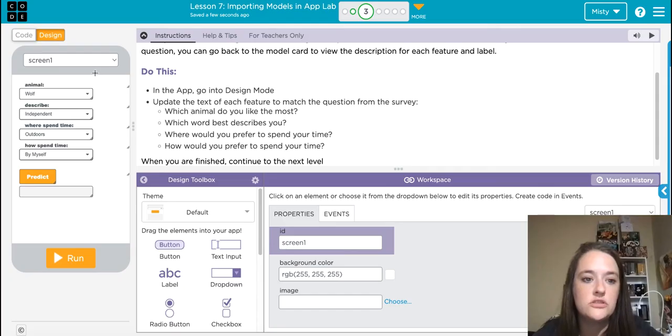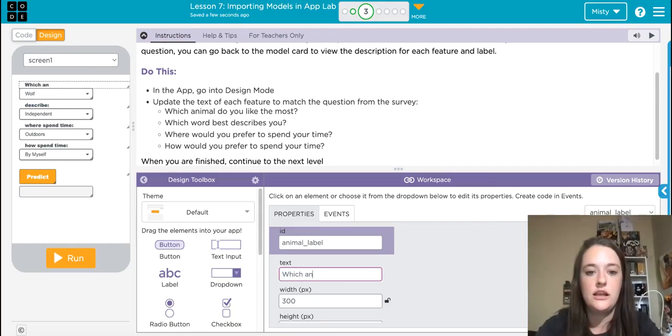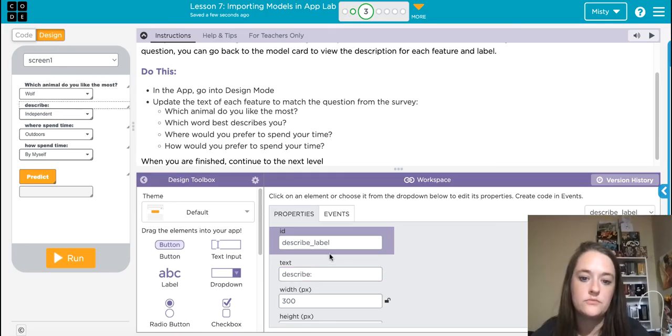Which animal do you like best? So instead of animal, we're going to click on where it says animal, and for text, we're going to just type that in. Which animal do you like the most? Okay? See how easy that was? Click describe. We're not changing the ID, we're just changing the text. Which word best describes you?